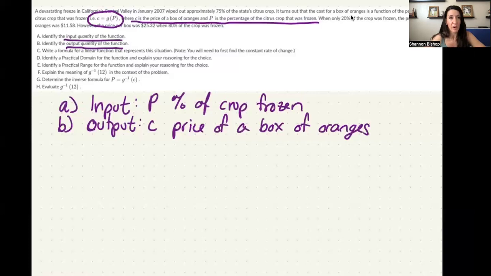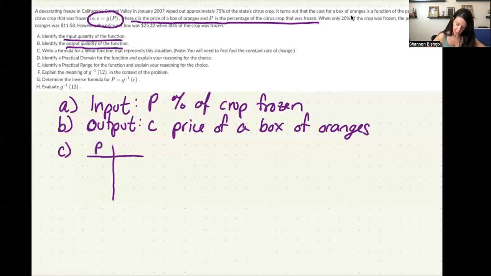Okay, so then to write a formula for the linear function itself, we need to find the rate of change to start, right? So a linear function is held together by the glue that is the rate of change. So what I like to do when I'm doing these, and it's one of the hints, if you will, that was given in this, is I like to organize my data in a table. It just helps me picture the quantities, and it allows me to visualize not only the input and the output, but also which values are which.